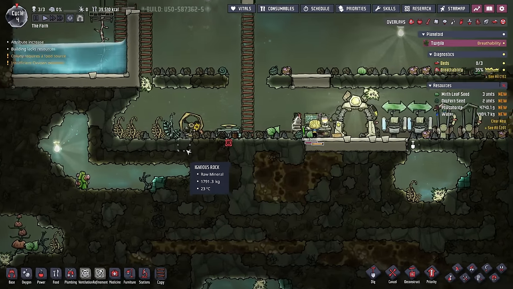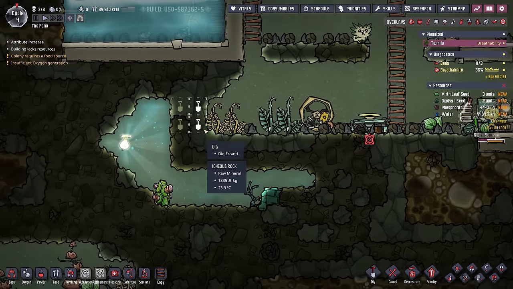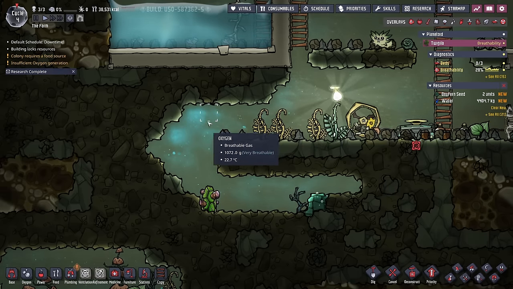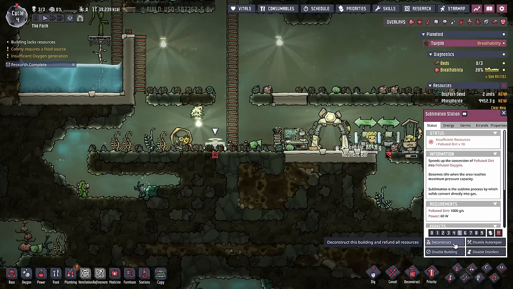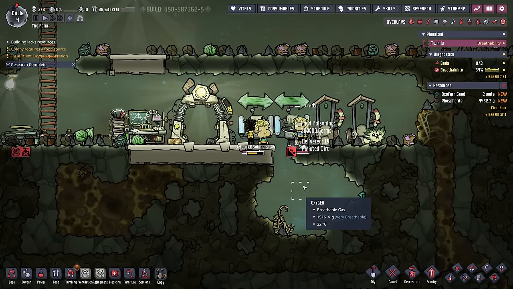Don't love the fact that these oxyferns aren't going to be as useful as we were hoping. Actually, this will work out kind of well. The carbon dioxide will have to pass the oxyferns before it heads down into the carbon dioxide sink. I can get rid of this sublimation station, because we wouldn't have that polluted dirt in time anyways.